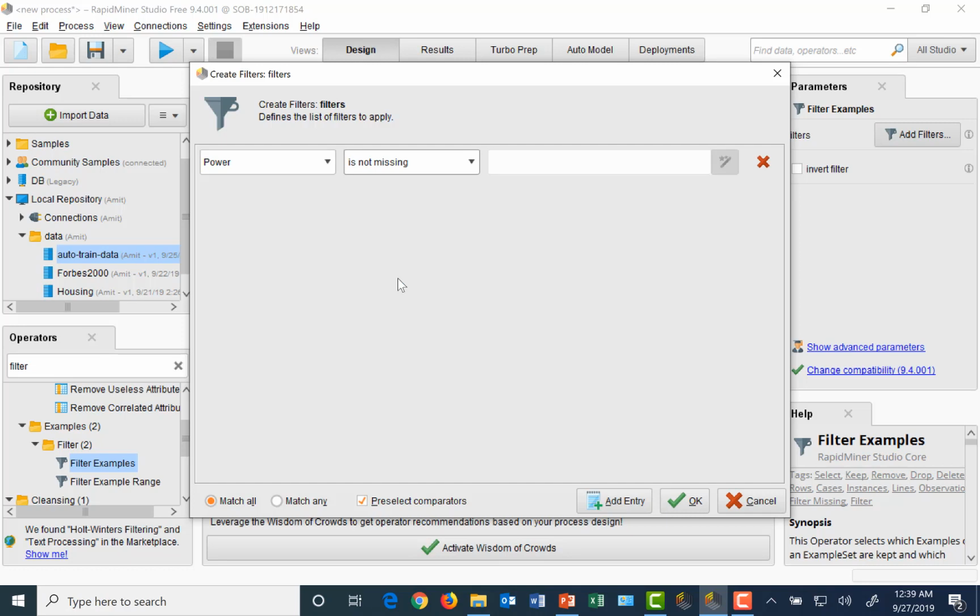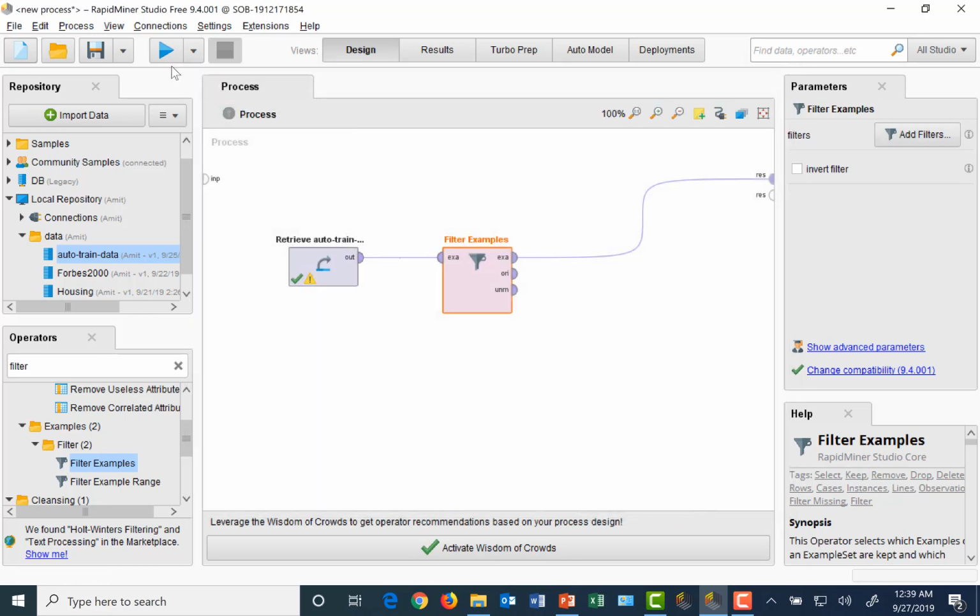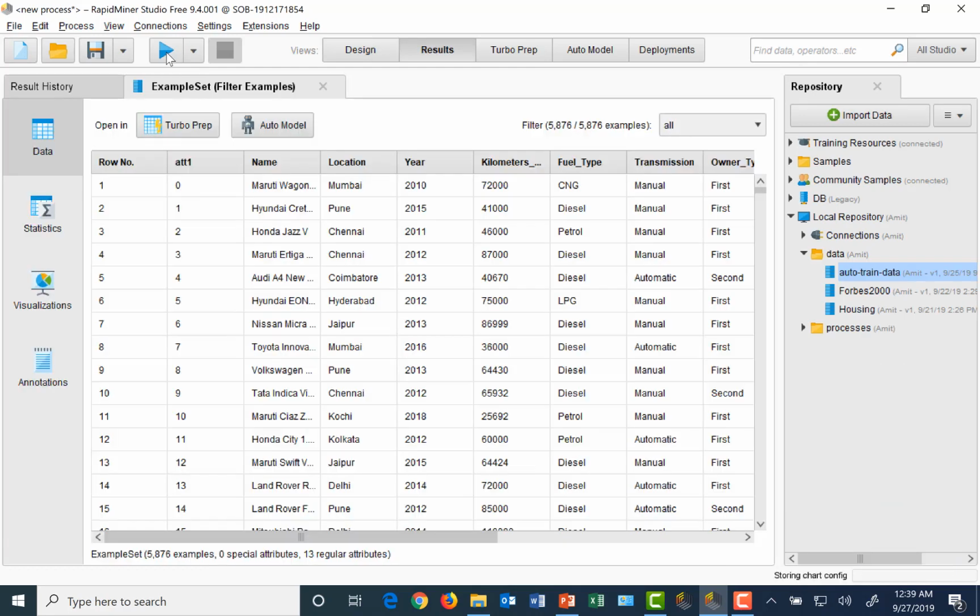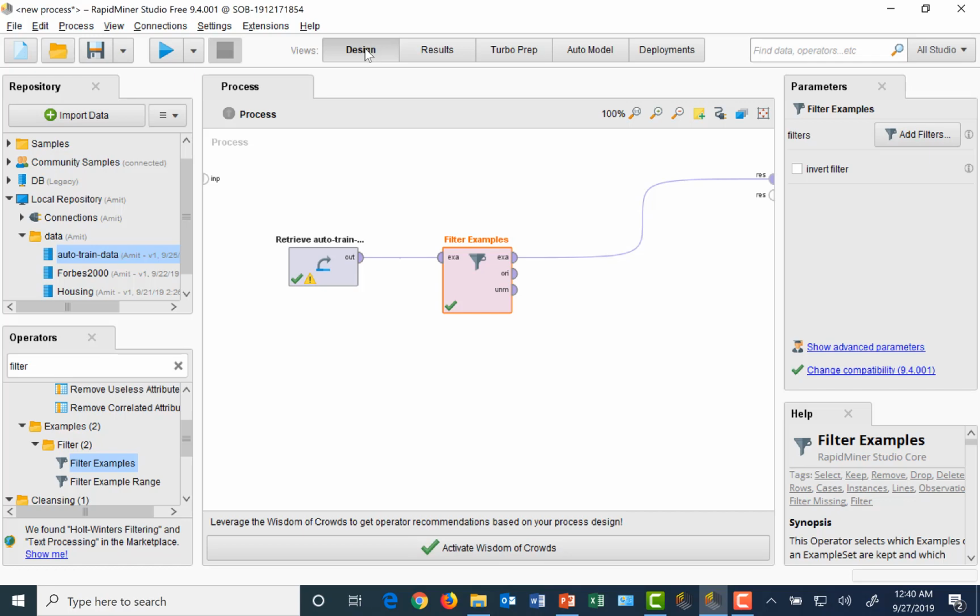Okay, so I apply this operator and I run the process, and you can see that we originally had about 6,000 rows. The number of rows has reduced. It's 5,876. This automatically tells you that certain rows, in this case rows that have a null value for power, have been removed. Okay, but there are certainly other filters that one could apply.